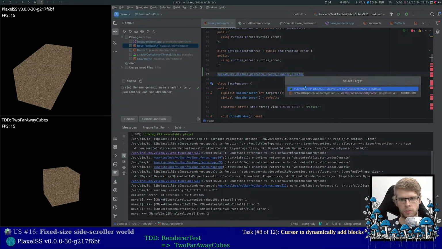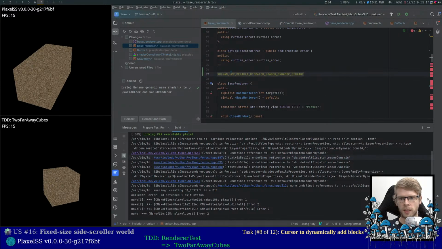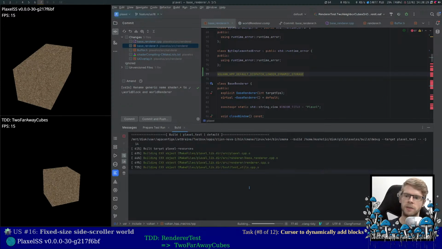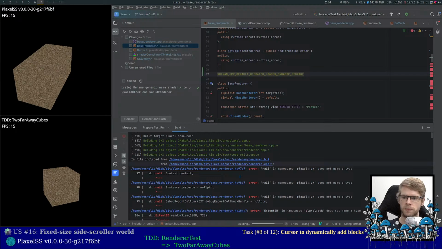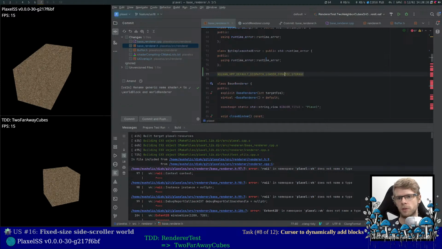Oh, maybe not. So yeah, I see. What I have here should solve this undefined reference here. Okay, maybe I see what I need to do. Is that the problem?